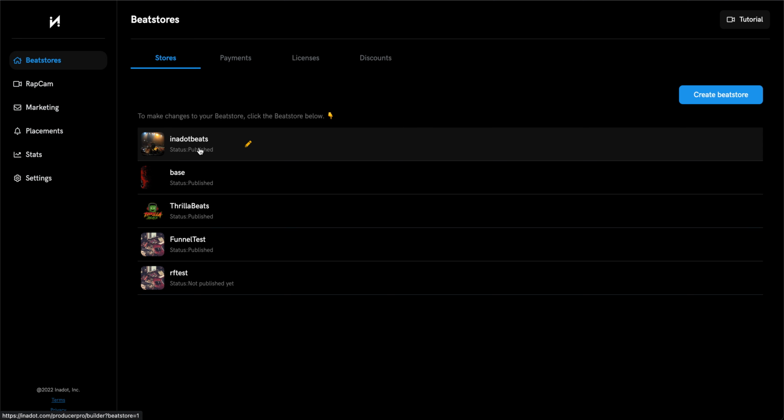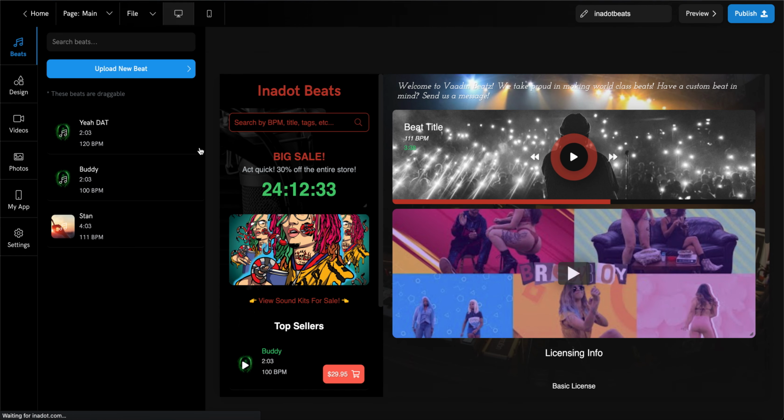So once you have your Beatstore already created, the next step is to either build it from scratch if that's what you're doing, or more than likely you got a free design from us that you want to build on top of. So let's go through this drag and drop editor and pretty much go through all of the tools, give you examples of how they work, and just talk about everything inside of this drag and drop Beatstore builder.